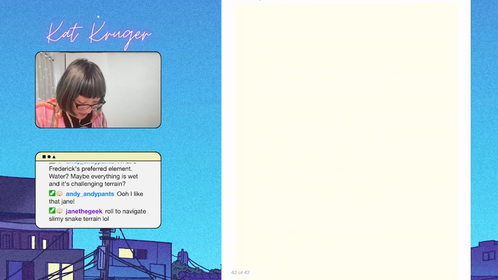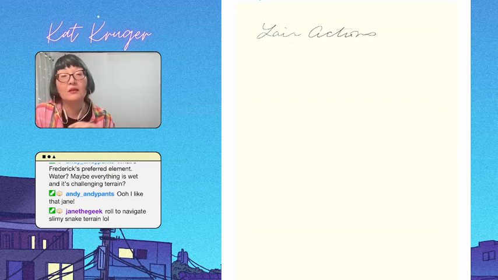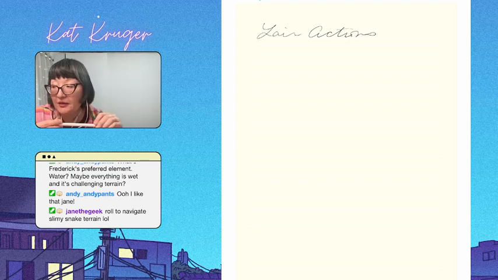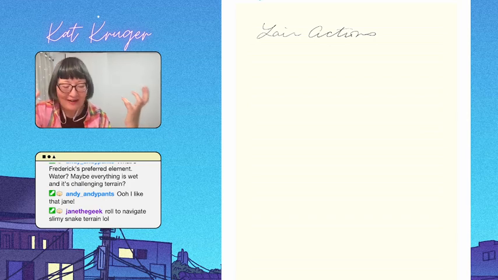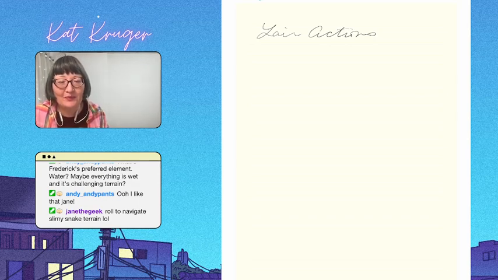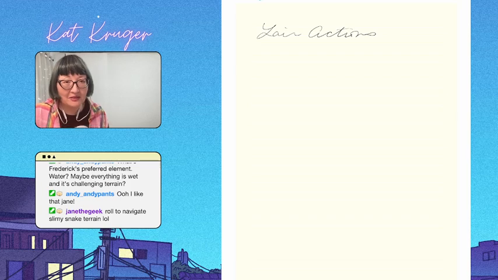I'm going to put this on a new page. Lair actions. Okay, so lair actions can happen when a creature is fighting within its lair. It takes from the powers that surround it and channels that into an action. Generally how it plays out is, on initiative count 20, the monster, the villain, can take one lair action to cause one of usually three effects.